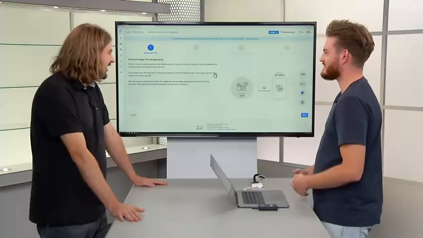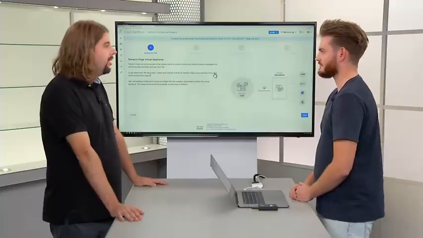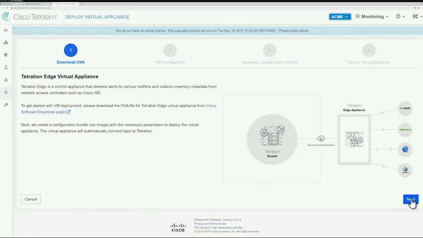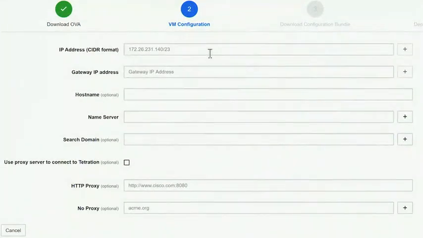So we've bypassed that step of this demonstration, and we've already downloaded the right OVA, and we've uploaded that to our data store inside our hypervisor. In this case, it needs to be on top of vCenter. So we can pass through this step and move onwards to the VM configuration part. Here it is going to ask us some basic information about the appliance that we're going to deploy. We need to configure it. We need to give it an IP address. We need to give it some connectivity details so that it can reach out to the titration cluster.